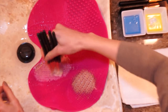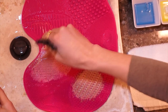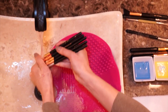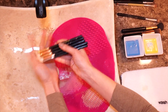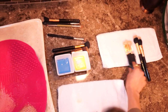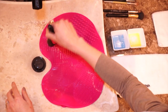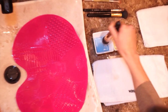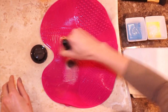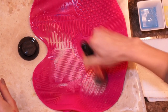Zigzag and round motions on the texture, then wash them — completely clean! Now with the foundation brush I do the same thing, but since foundation is a thicker product and it sticks more, I like to wash my brush twice, doing the same thing with the soap and olive oil.